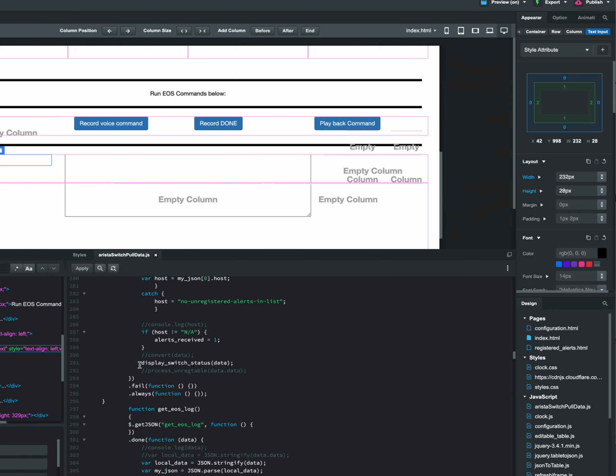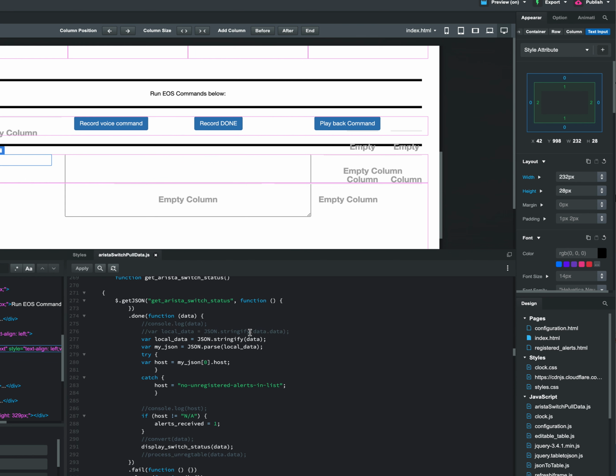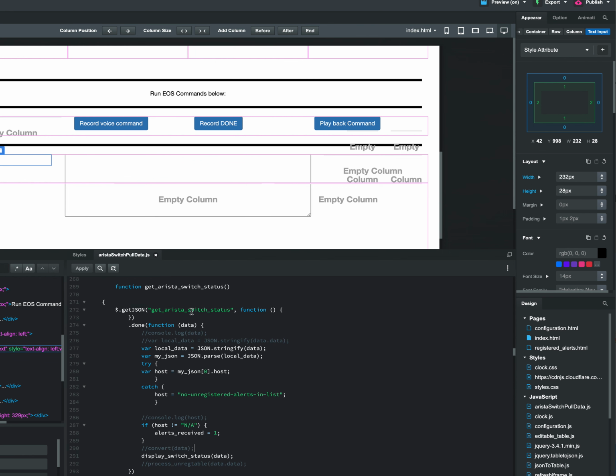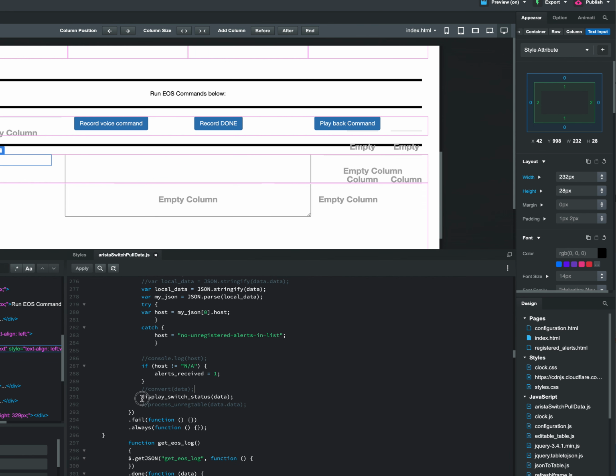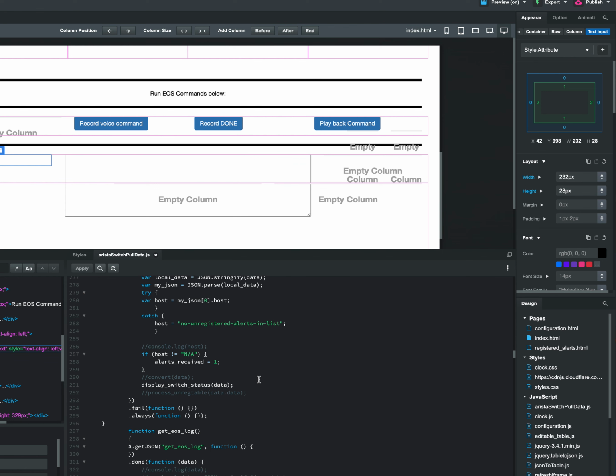Okay, and so here's where I display it right here, display switch status. So this is really called by the interval, and we're grabbing status here. We do all the AJAX stuff to get this thing, and then we'll call a display function, which makes it a bit easier to work on.